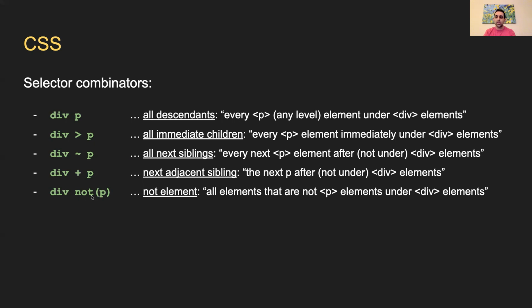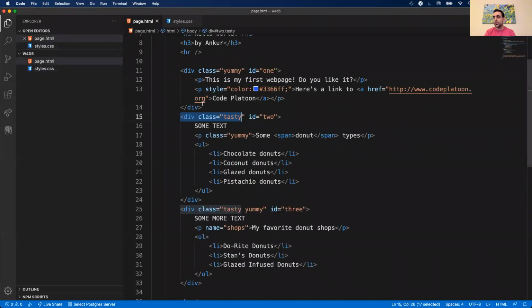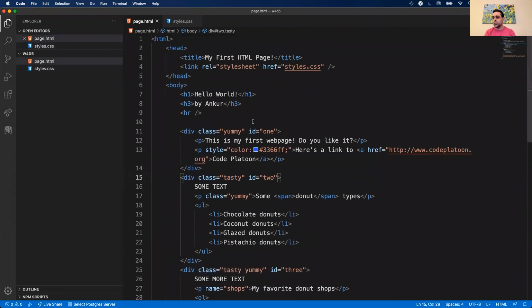Also, you can do something like not, parentheses, and an element. In this case, div not p will mean all elements underneath that div that are not a paragraph element. Similar to the first case where we have a space p, that's all descendants that are a paragraph, but div not p will be all descendants that are not a paragraph element. All right, maybe it would be better to see some examples, because I'm sure that's not quite clear based on all that wording. So I'm going to go back to my HTML page.